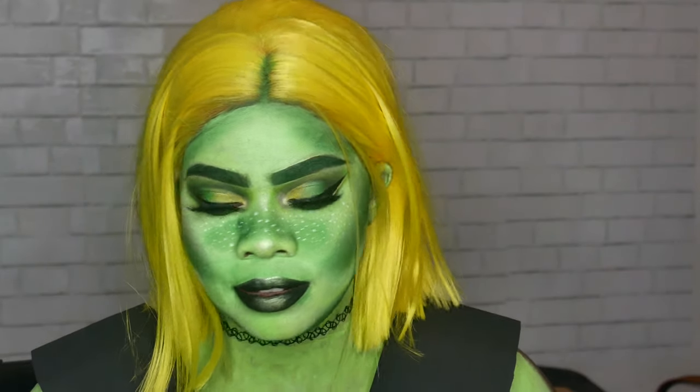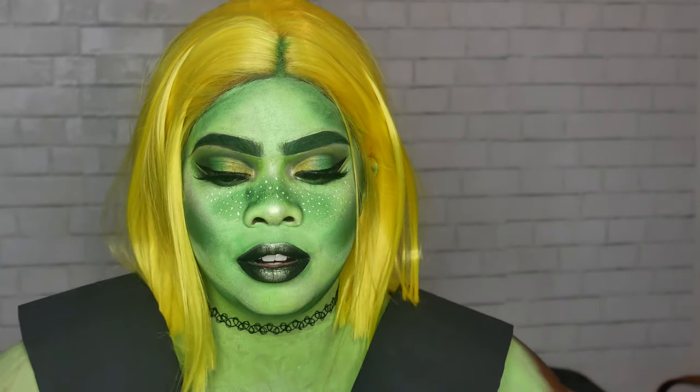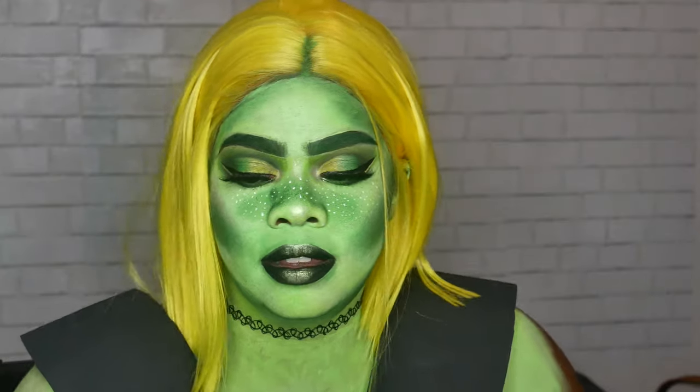So I'm pretty excited. I can't stop looking at myself in the viewfinder. It looks so cool. I've never been green before. It's kind of weird. I feel like an alien. I mean, I kind of am, right?